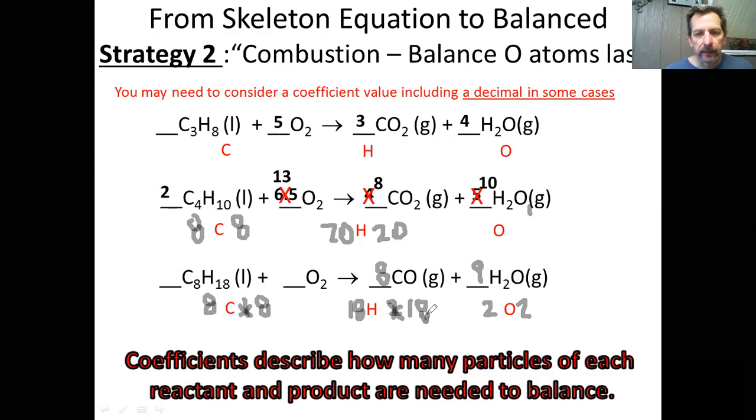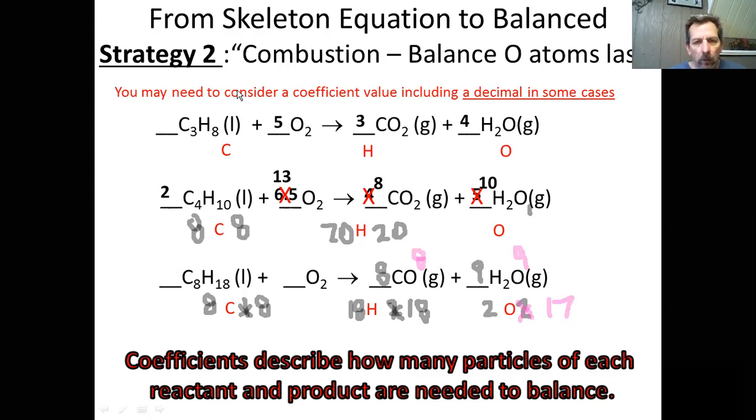Now we can go back and deal with oxygen. Let's change the color here. Let's make pink. So on the left side, we see there's still 2 O's, but we just changed the amount of O on the right side. We got 8 times 1 from CO, which means 8 from CO. And 9 times 1 for water, which means 9 from water. 8 plus 9, wow, now we got 17 oxygen on the right side. So we're going to need a multiplier in front here.